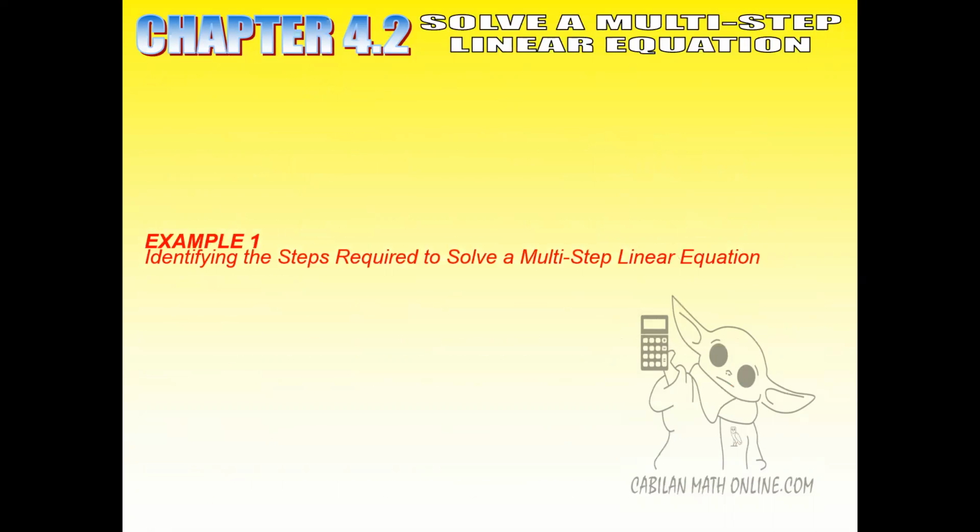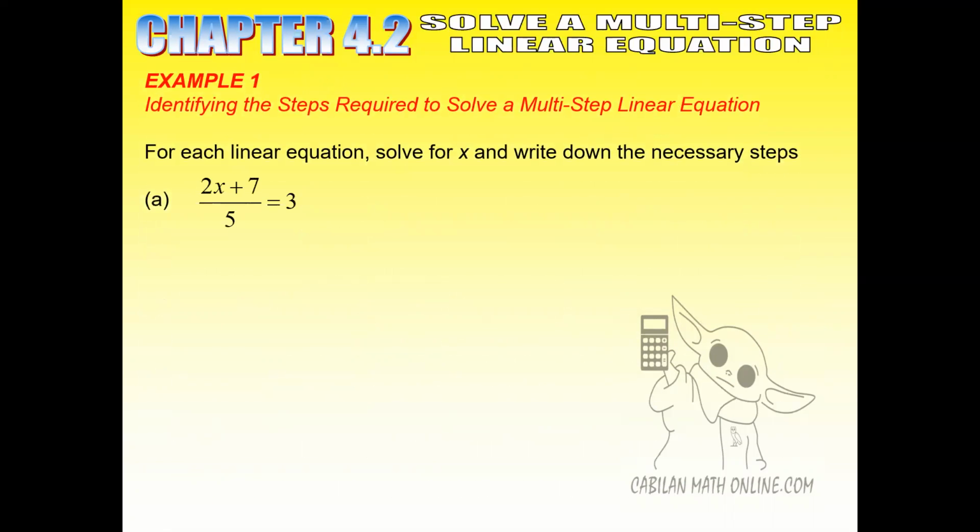First things first, I want to take a look at problems involving multiple steps, starting off with fractions. Notice that for this question, quite often people will have a hard time figuring out what you need to do first in order to isolate the variable. In this question, we have the 2x right there, so we need to leave that alone. We need to figure out what we need to do in order to leave it alone.